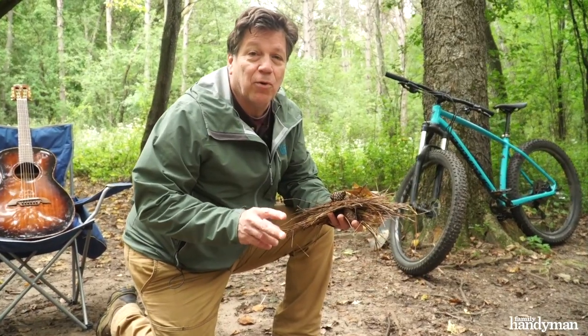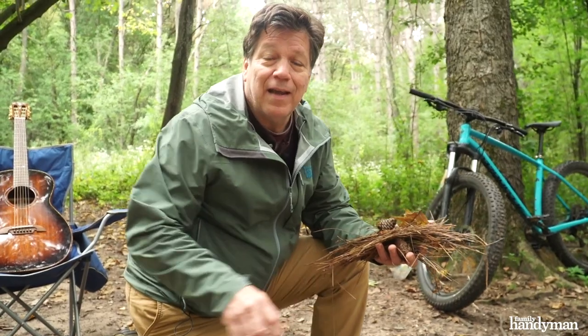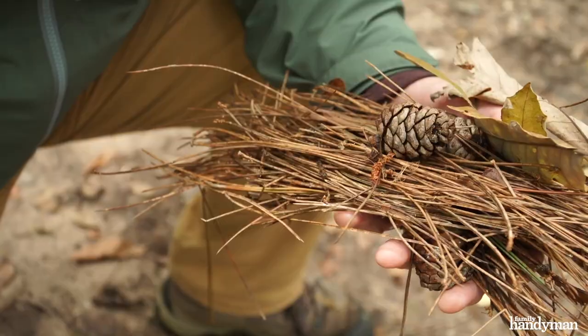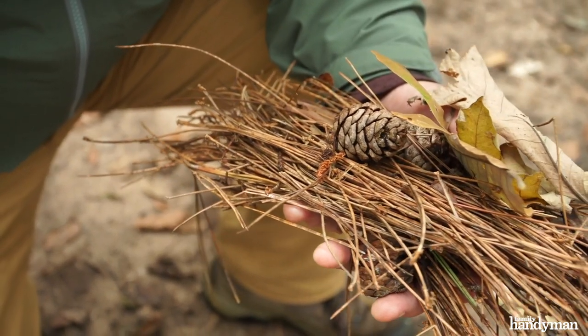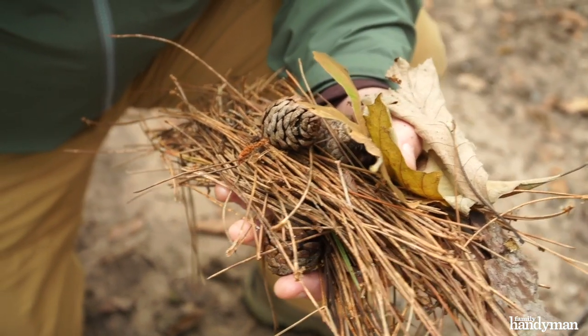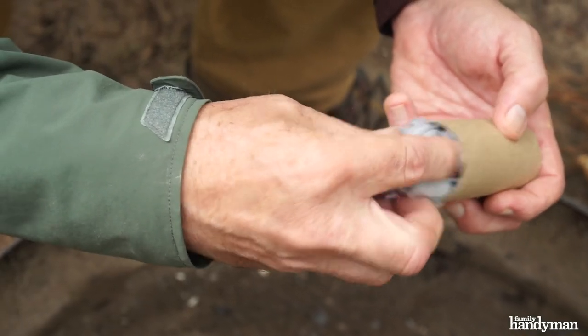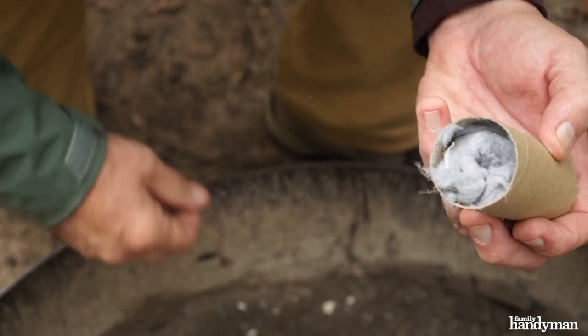There are three types of fuel: tinder, kindling, and firewood. Now, tinder is anything that ignites easily. Birch bark, pine cones, pine needles, things like that. You can also purchase fire starters or make your own fire starter with dryer lint and a toilet paper roll.